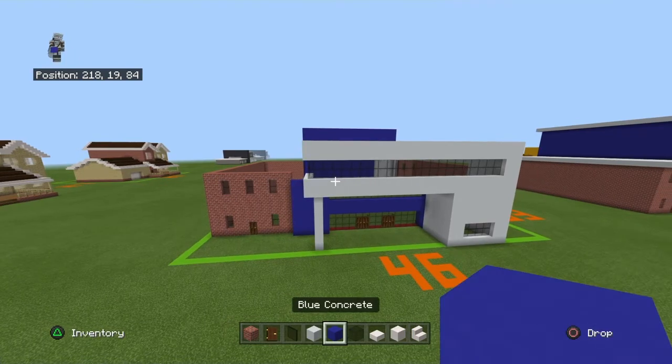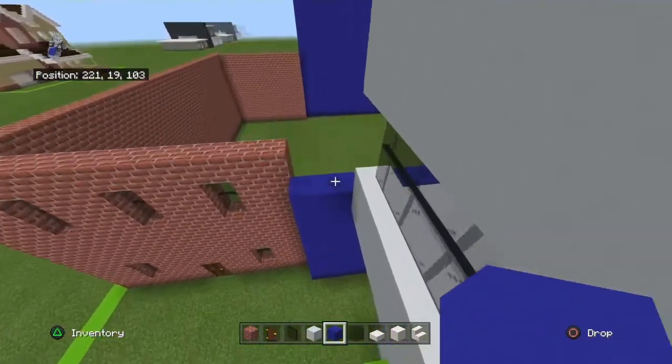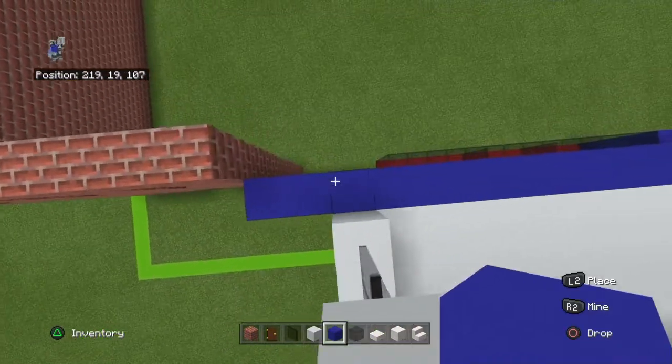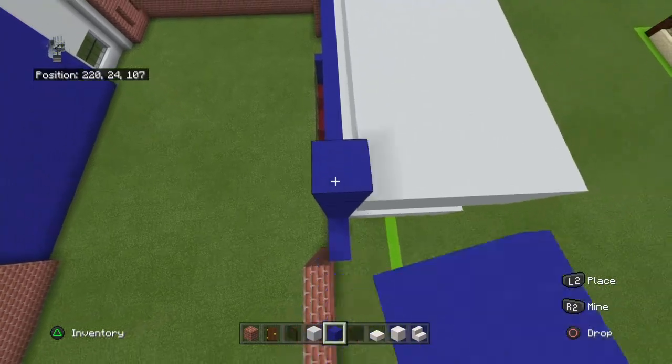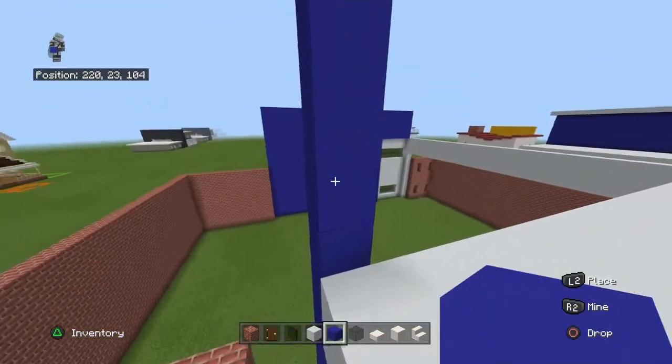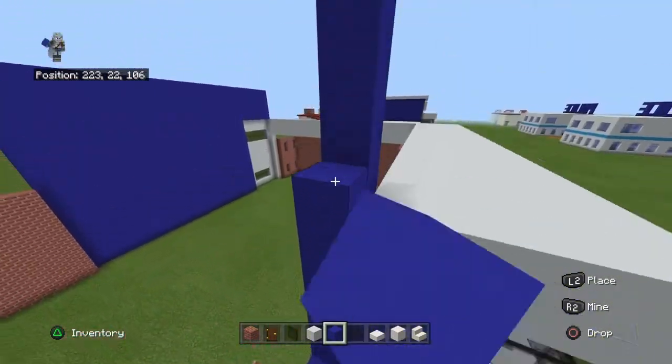Okay, come back to the front. Come to the left side of the white concrete section and the edge of the blue concrete. You want to bring the left three rows of blue concrete up by 10 rows. So it should be 5 rows taller than the white concrete as it is on the back.